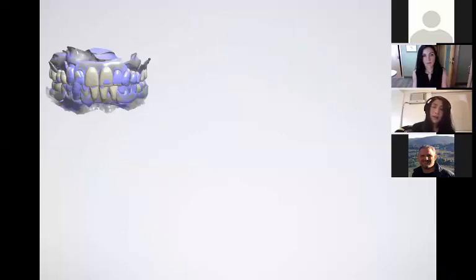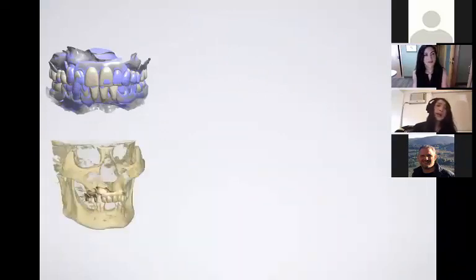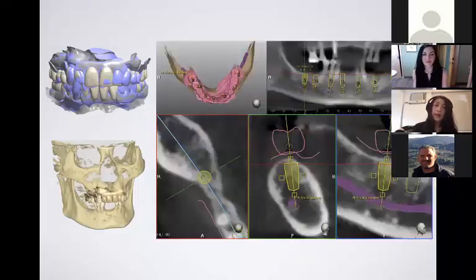There are a couple of little details that I would like to share with you before the end of the session. First, we capture the future teeth, so we have a better appreciation of how we're going to restore all those teeth. We merge with our bone information utilizing the Navident software, and you're going to have the information look like this. For each implant, you verify the position you want to place, the angulation you want to achieve, and also the depth, whether you have enough restorative space for whatever type of restoration you want in the future. If it's a full arch hybrid type, you're looking at the restorative space distance. We call it running room. You're looking for around 12 to 14 millimeters. Those are the fundamental knowledge you have to incorporate during the planning.